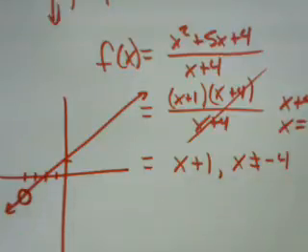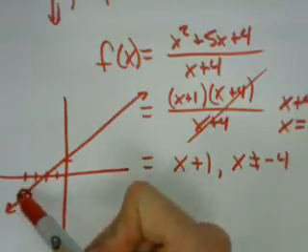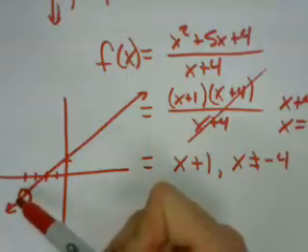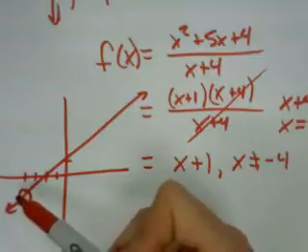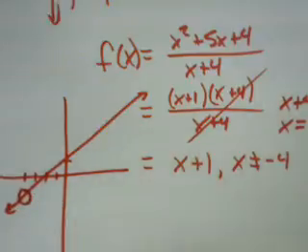So normally this simplifies down perfectly to this line, except when x is negative 4, because the original couldn't have a negative 4. This one can't either. It's the same graph. So we put a hole in there. So it just can't be there. And then as soon as it picks up on the other side of negative 4 on the x-axis, you start again. Same thing for left and right of negative 4. It can get infinitesimally close. It can get as small as you can imagine. But that is holes and vertical asymptotes in a nutshell.